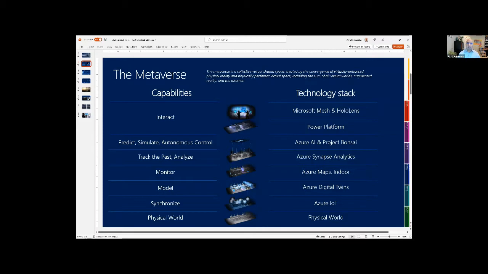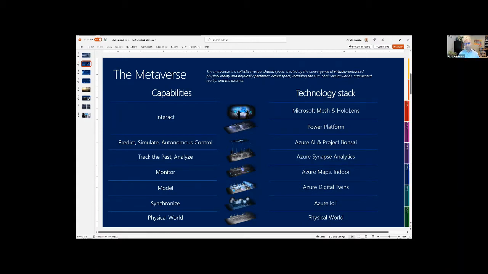So if you look at these layers that you see on the screen and take a look at it from the bottom up, at the very bottom you'll see our physical world. This is the world we touch and interact with and live and breathe in. But when it comes to the digital, there is a connection layer, if you will, as the first bit that gets us from the physical to the digital. And this is where you have technologies like IoT and connectivity. In the manufacturing world, when it comes to a factory floor, people talk about connecting to machines and getting data from them, and keeping the digital world in sync with the physical world. So that's the first layer of this metaverse, if you will.